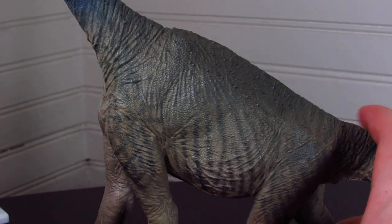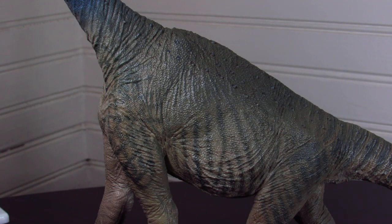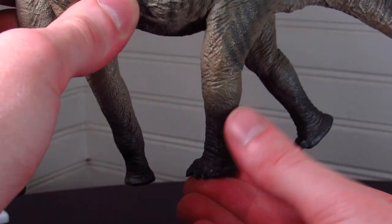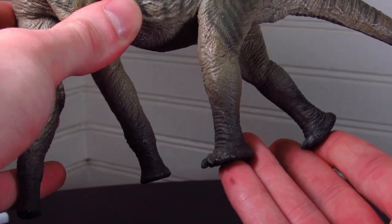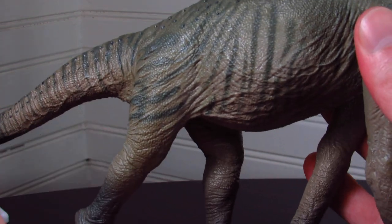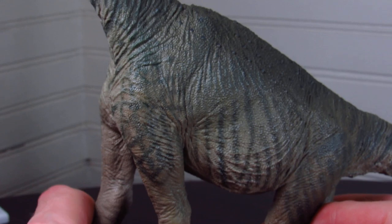And as well, the subtle blending of all the different greens. We have this darker moss green across the top, the more desaturated dark green down by the feet, in fact it's kind of just a gray or a brown, and then the lighter tan coming into different areas, and really nice subtle blending and fading to a lot of the different colors of paint. And it looks really naturalistic, really adds to the lifelike quality of the figure.